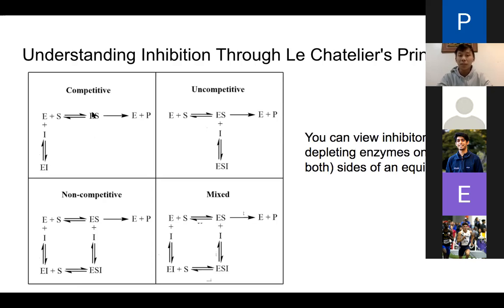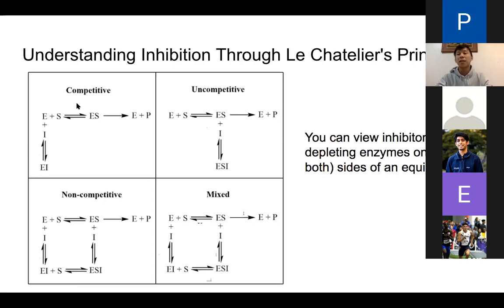So why does the Km increase? If ES is prone to dissociating into the enzyme plus the substrate, that means that there's less affinity. The substrate doesn't want to be with the enzyme. And Km you can loosely think of as affinity. The lower the Km, the lower the substrate concentration needed to reach half of the maximum reaction velocity. So with a lower Km, the enzyme has a higher affinity for its substrate than if you have a higher Km, which means that you need more substrate to reach the same threshold of half Vmax.